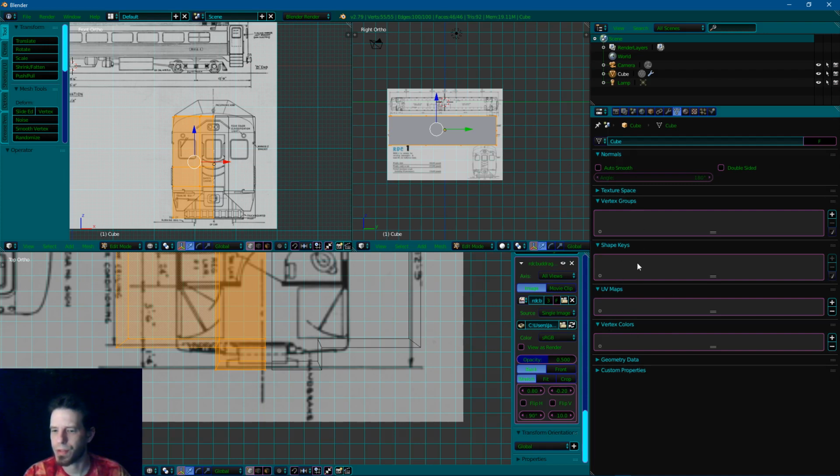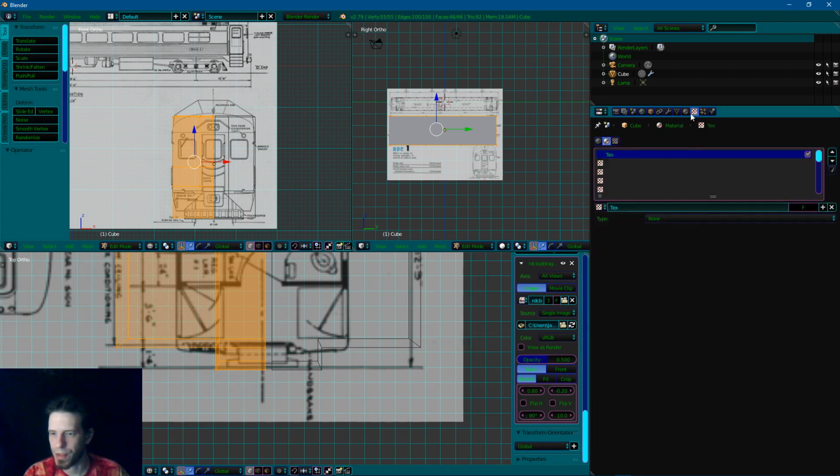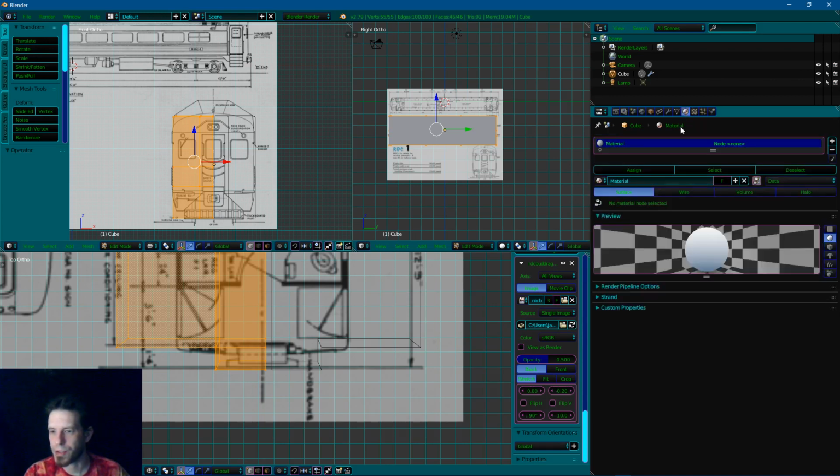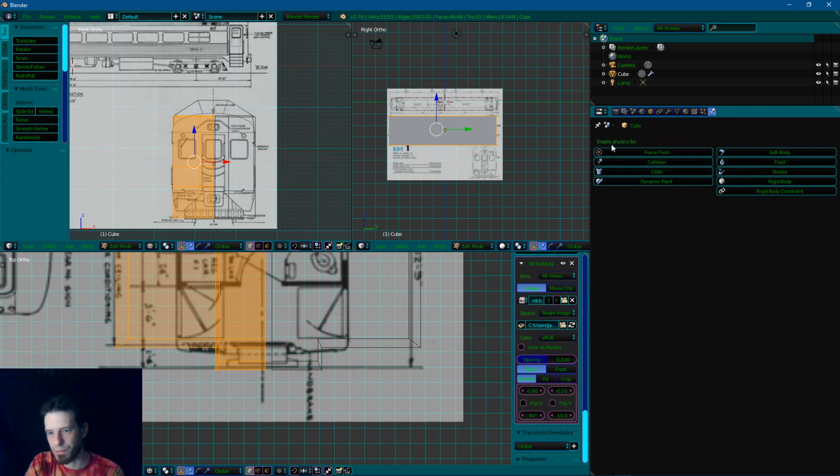So you can make all of these different types of groups basically to make all of the steps a lot easier. This is your materials, which is essentially what the model is colored in. We'll get into that later. These are your textures, which will actually add depth and texture to your material. Okay, then you have particles. You can emit hair or particles. And then you have physical attributes as well. So you can use smoke now easily. It used to have to be done with particles, but now they have a quick smoke simulation, which is kind of nice.